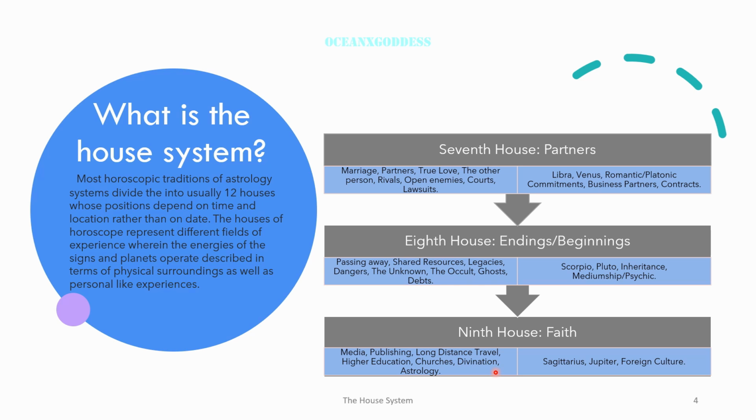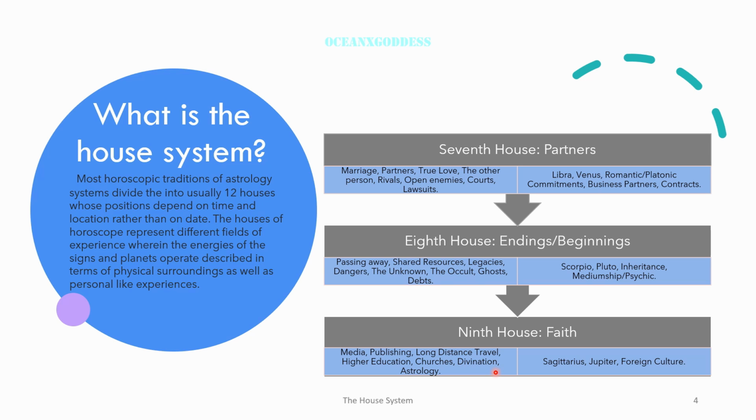So it could also decipher your relationship with going to college. If you go to college far, if you go to college, if you stay in the area, you know what I'm saying? So depending on what planets and what signs you have in ninth house, you can kind of use that information to see what's your relationship to higher knowledge, what's your relationship to religion, and things of that nature.